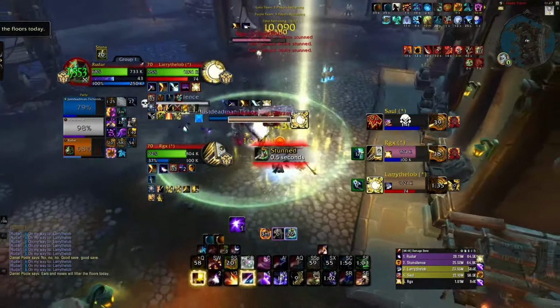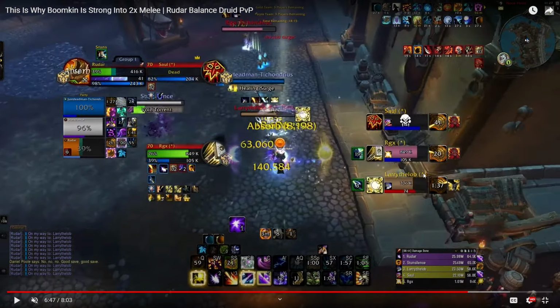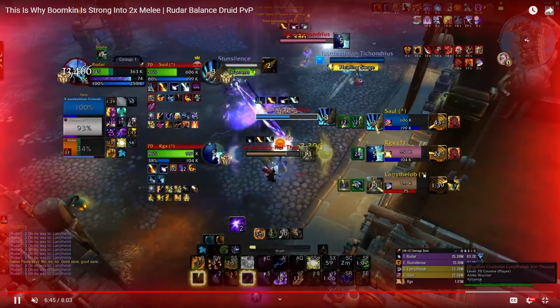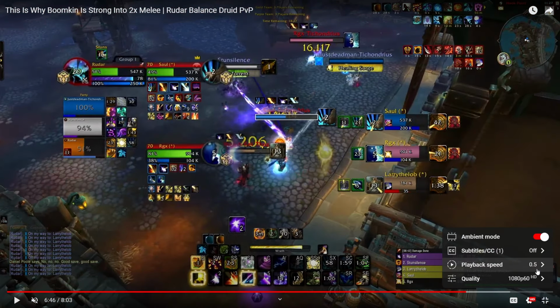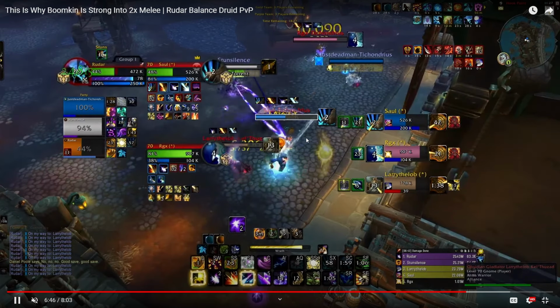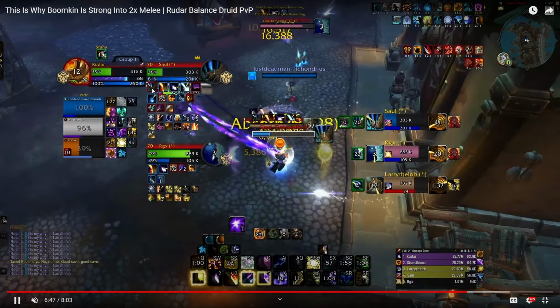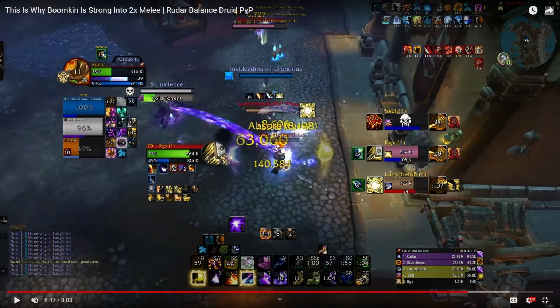Notice I beamed there at the end. Let me just show you that again. So I beam at the end because if he were to come out of that stun, let's see here, say we didn't have that much burst from the Shadow Priest. If he were to come out of that stun and press his grounding totem, which he still has, then he could probably not die.